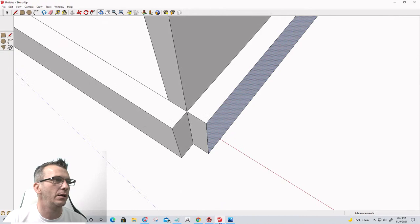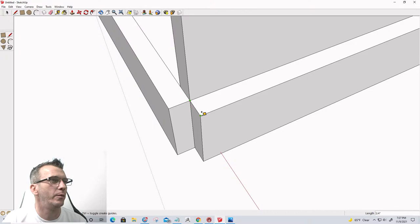And I want to measure that because that does not look 0.75. One from there to there. It is 3/4. Man, my eyes are throwing me off today for some reason.